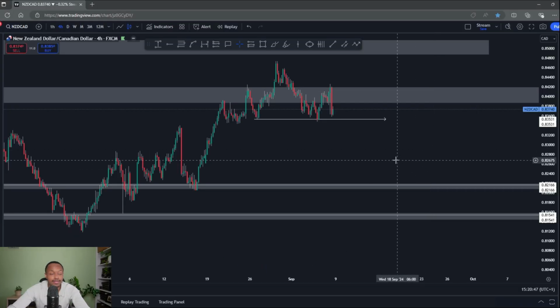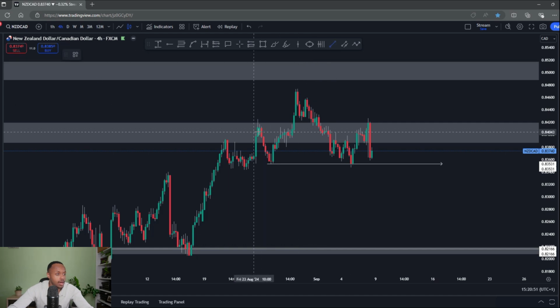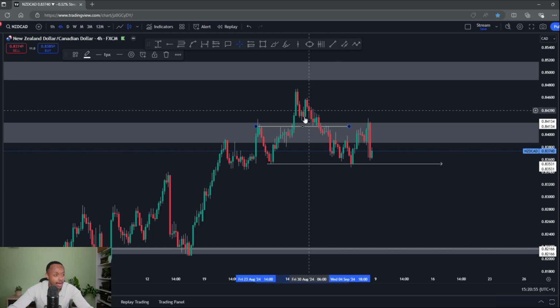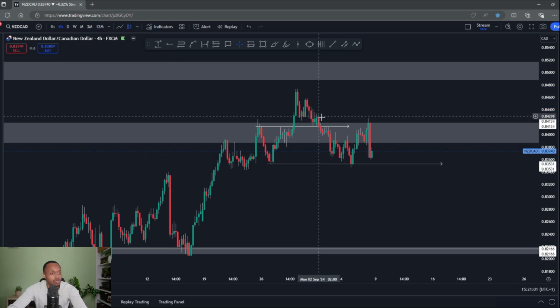Okay, so over to NZD CAD. I was looking for some buys this week for this one. At the point we were opening, around here, I said the buys early on could happen because we had that retest and I was looking for price to continue off the back of that, but the retest failed, and now it looks like price is back underneath this zone and holding as resistance.